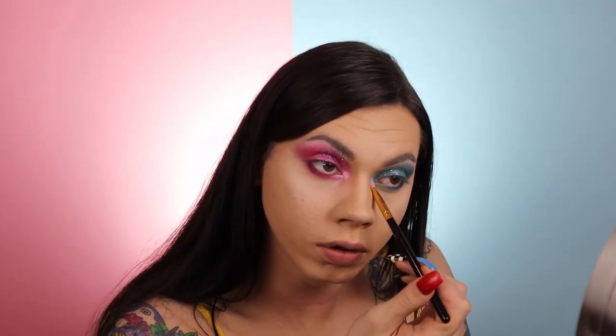So I'm gonna go ahead and do the same thing on the other eye, but with the opposite color. This one's not really as shiny, so I'm just gonna Bare Minerals, spray the brush, tap, tap, tap, and apply. Okay, there we go. Definitely suggest wetting your brush with something. And then there's the second one.